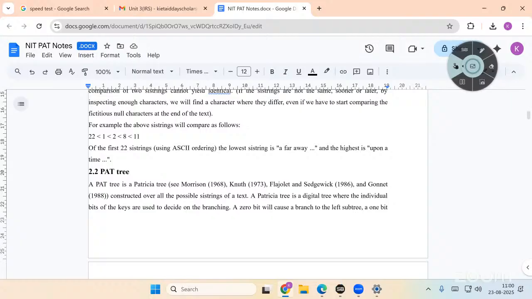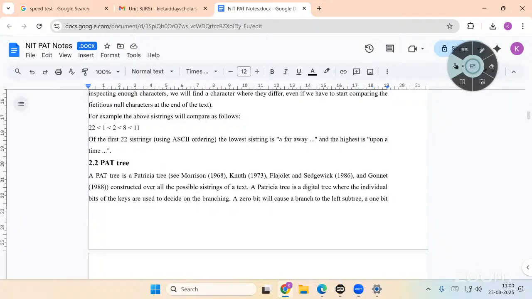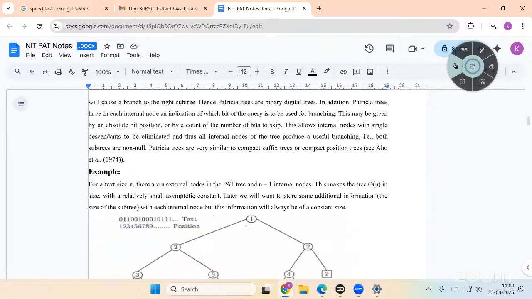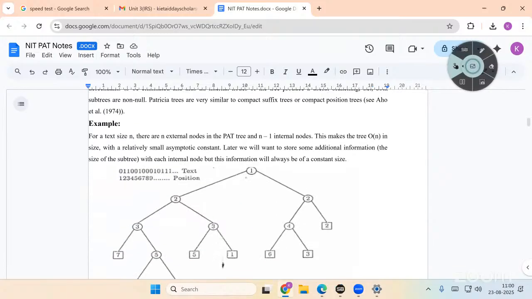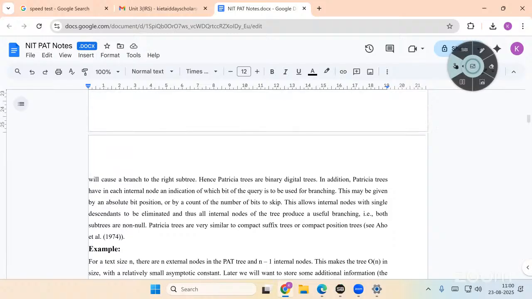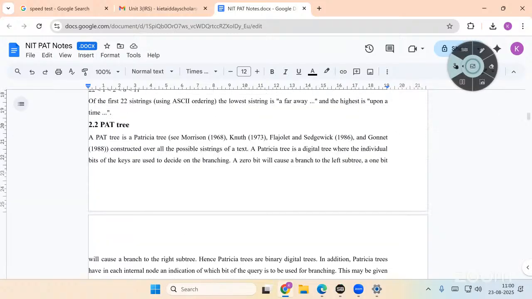Okay. So then we will be covering our Patricia trees. So here we are having a Patricia tree, or Patrika tree. How are we going to get this Patricia tree? From where did we get this particular information?